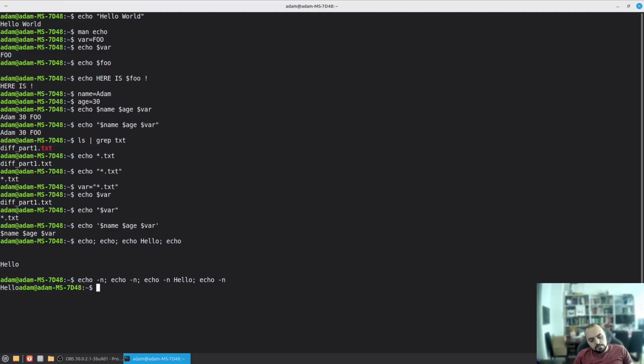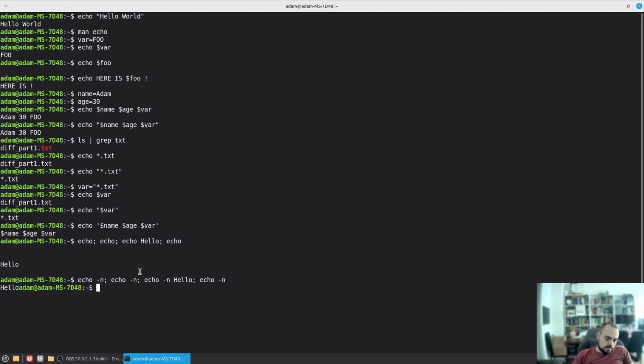And that might be useful when we are using many different outputs. If echo is displaying some constant value, it doesn't make sense, but if we are reading it and using variables as well, then sometimes we want to combine them into a single line, and in this case it might help to use it like this.